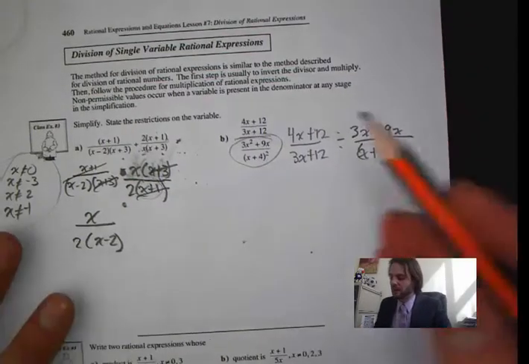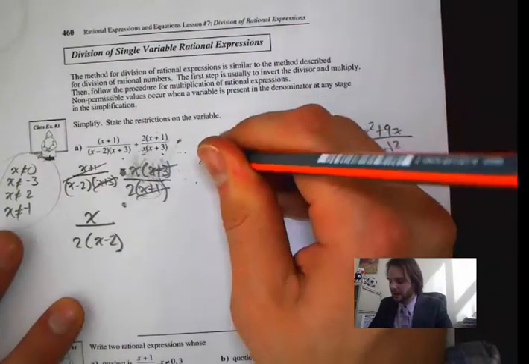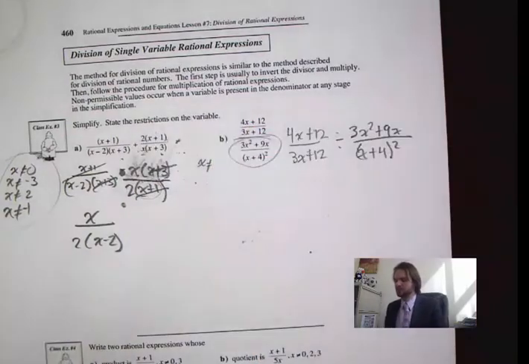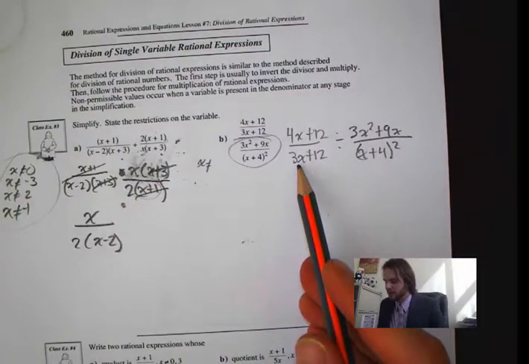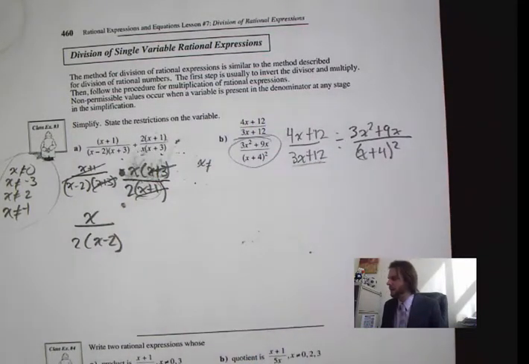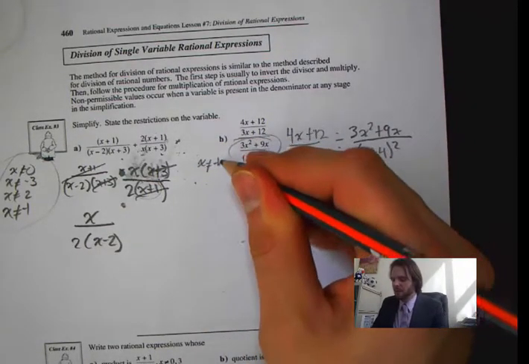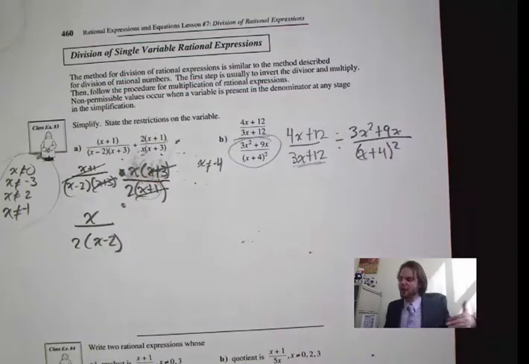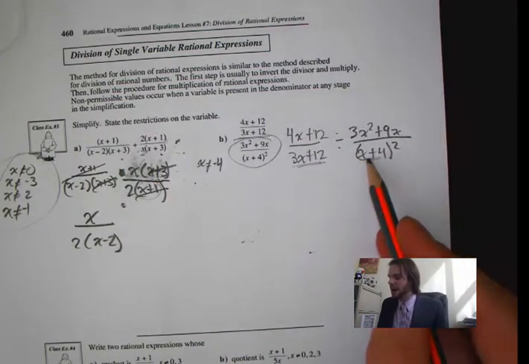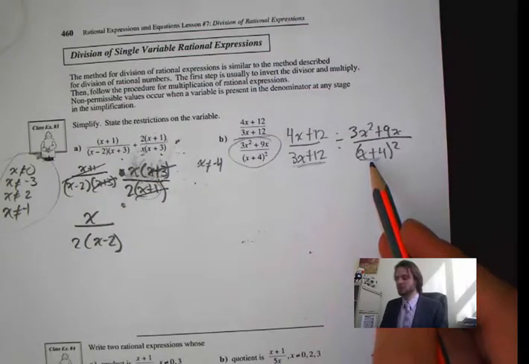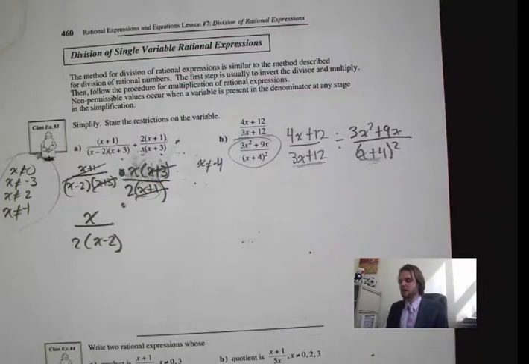All right. Now, let's find my non-permissible values. What can x not equal? Well, here I look at this, I could solve for that, and I'm going to get negative 4 for this one. If you can't remember how to do that, go back to our very first few lessons, and you'll remember. Now right here, I have x cannot equal, well, negative 4 again, I believe. Yeah, this is negative 4 again. Now, on top, okay, that's good.